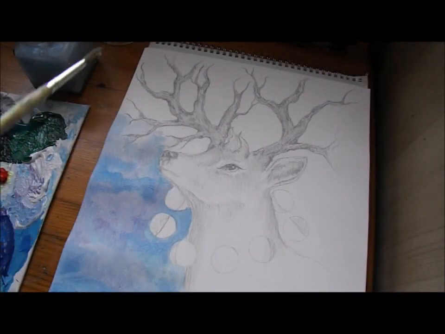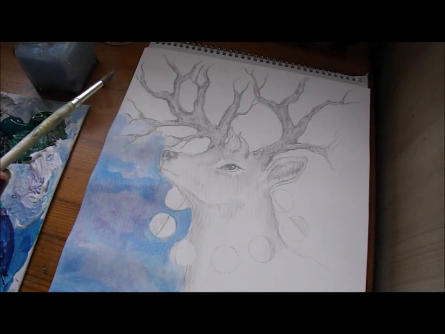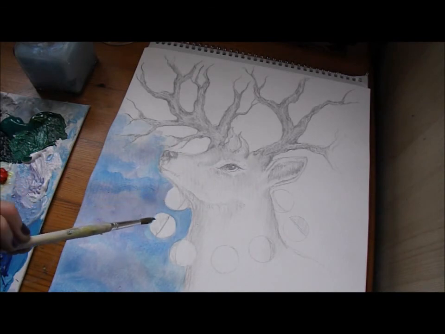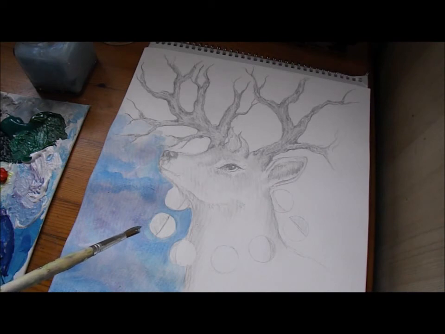As you can see, I've started colouring in the painting, and I'm using blues and purples because I wanted a sort of night sky tone to it. You also may have noticed that I've added some circles around him, and these are the moon phases, so I'll be shading those in after I've finished the background.